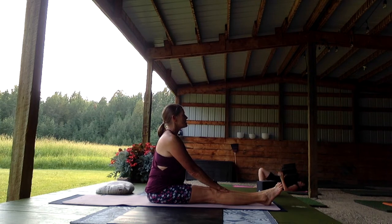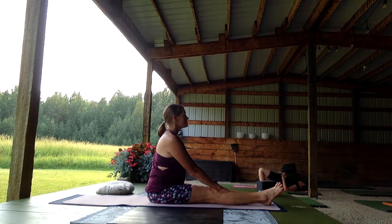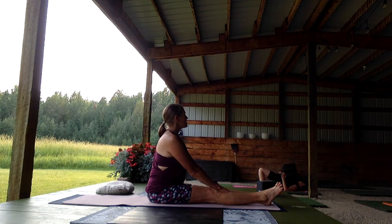And then on your next inhale, press into your heels, lift your toes. And see how that changes how the pose feels for you. And with an exhale, slowly lower your toes. Stay one more breath in your bridge pose, our last heart-opening pose. And let your exhale bring you back down to the earth, nice and slow.